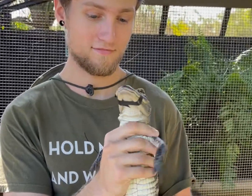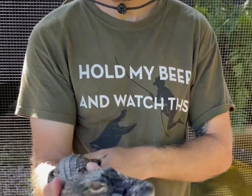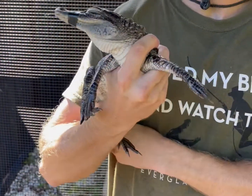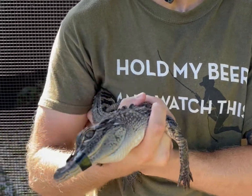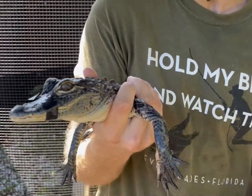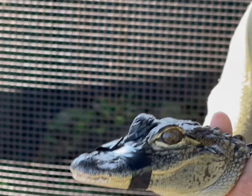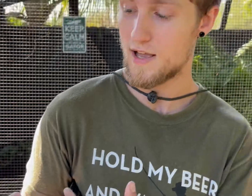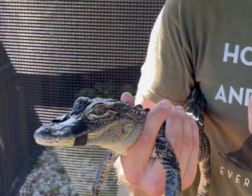We're here with Will, who has a baby gator in his hands. Hi, how you guys doing? So this is Alligator mississippiensis, the scientific name. These guys actually can range all the way from Texas all the way up to North Carolina, and that's because they actually can slow their heart rate down to about 1 beat per 5 minutes and 1 breath every several hours, and in colder degrees of water, actually go into a suspended state of existence where they'll freeze their snout outside of the water, so they can continuously get oxygen to their lungs. And then as the climate starts to warm up again, the ice will start to melt, and they start to come back to life slowly.